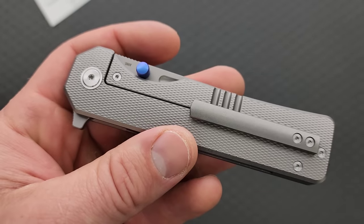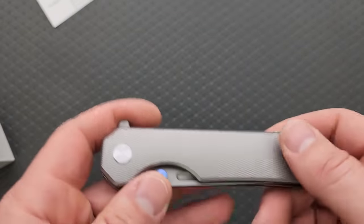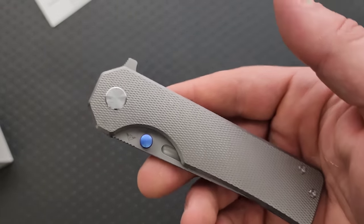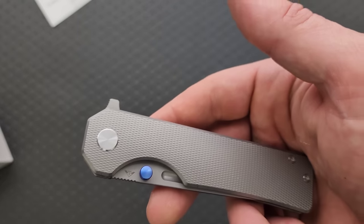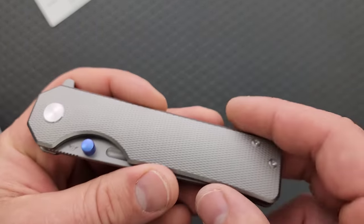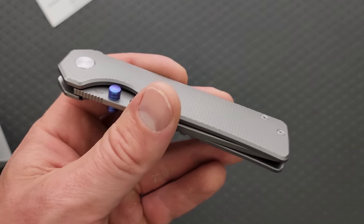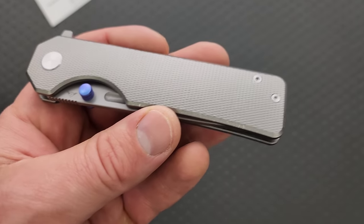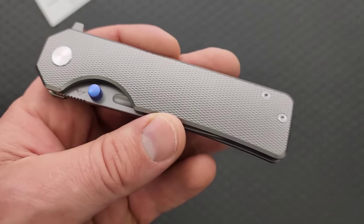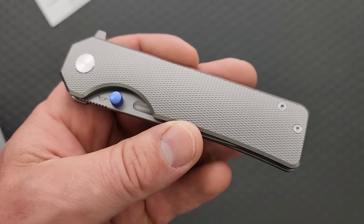S90V — that seems to be the trend with a lot of this new Miguron stuff, which is great. I love that they're using S90V instead of M390. Why? Because you're sacrificing only a little bit of corrosion resistance, but it's still a stainless steel. S90V is 14% chromium, which puts it well within the parameters of what's required to be a stainless steel, whereas M390 is like 20%. But S90V boasts much higher potential edge retention, while in my experience maintaining similar, if not slightly better, toughness. In my book, that is a better balance. S90V is also a more premium steel and costs more money for companies like Miguron to purchase it from Crucible.